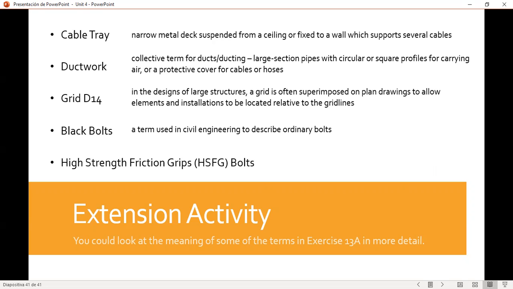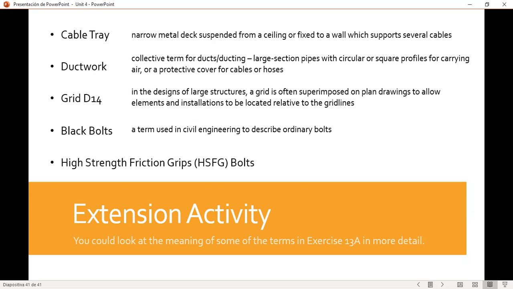And finally, we got the high strength friction grip, the HSFG, that you might remember was on the records of the queries and the engineer's instruction. I don't know, in these cases, talking about material bolts, or steel?